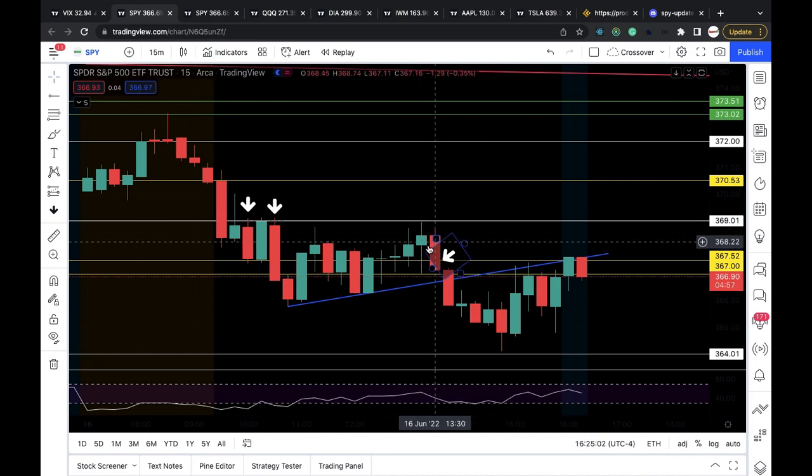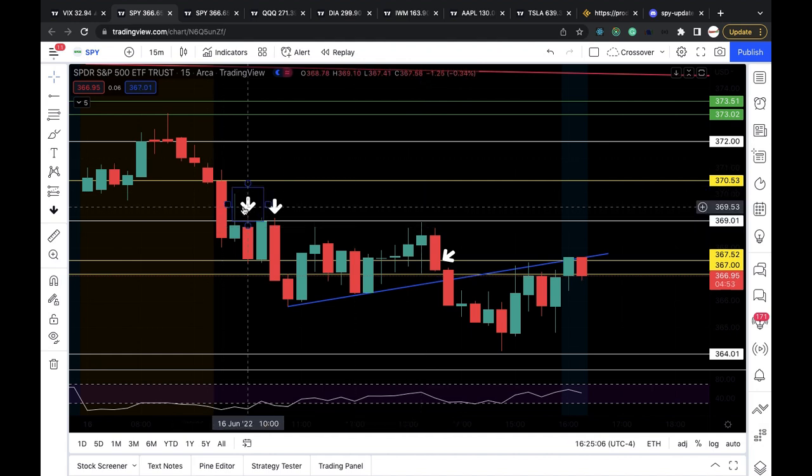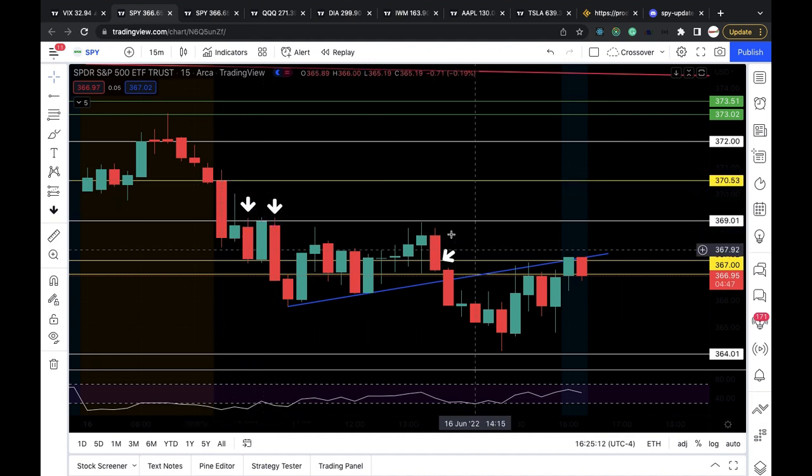Like I said, I never try to catch the first leg. Even with my first two trades here, this wasn't the first leg, because I was trying to catch the second leg based on this drop right here. So after letting the first leg play out, I entered puts on the 367.5 breakdown. That was my support level. It broke down and I held.